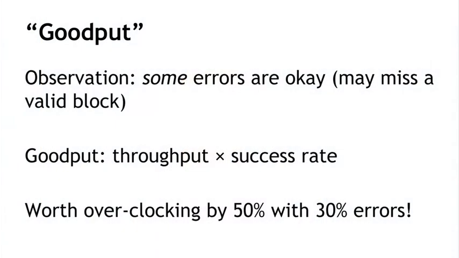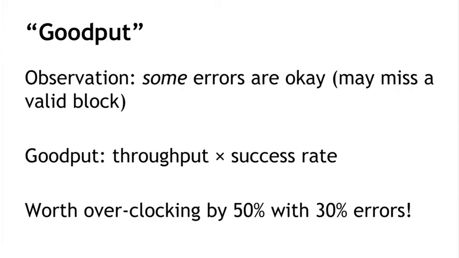Most graphics cards can also be overclocked, which is a property that gamers demand, so you can run them faster than they're actually designed for if you want to take the risk on. And with Bitcoin mining, it might be a good idea to run the chip much faster than it was designed for, even if you introduce some errors into the process.